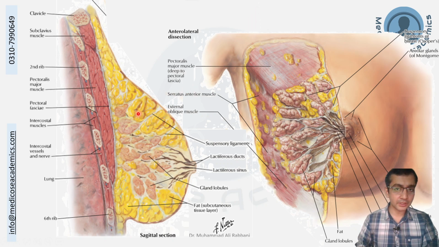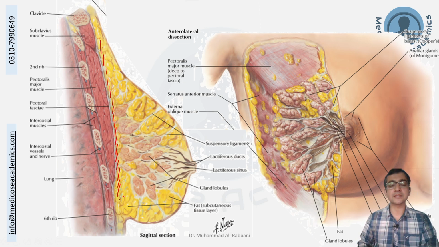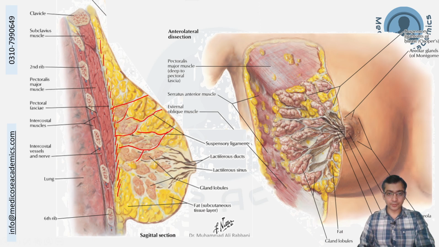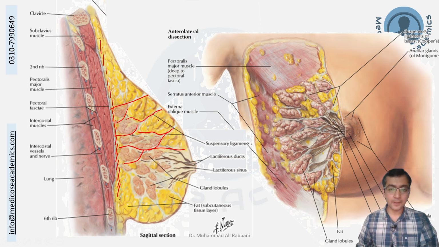Here is a picture from the other perspective too. So here is the pectoralis major covered by pectoralis fascia. In front of it, this fairly constant extension of fat is the retromammary space, and here in the white color, these are the suspensory ligaments of Cooper. As you can see, they run from the posterior aspect all the way to the skin, dividing the gland into different parts. And here you have to understand its connection with the skin.